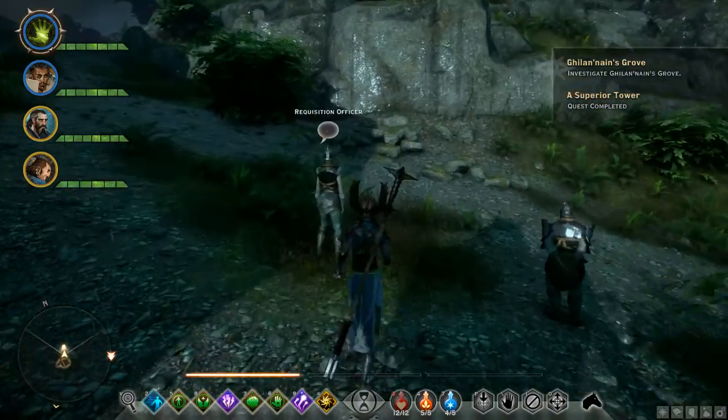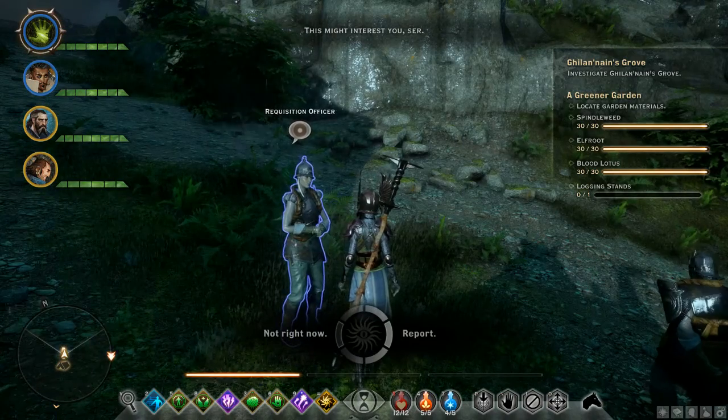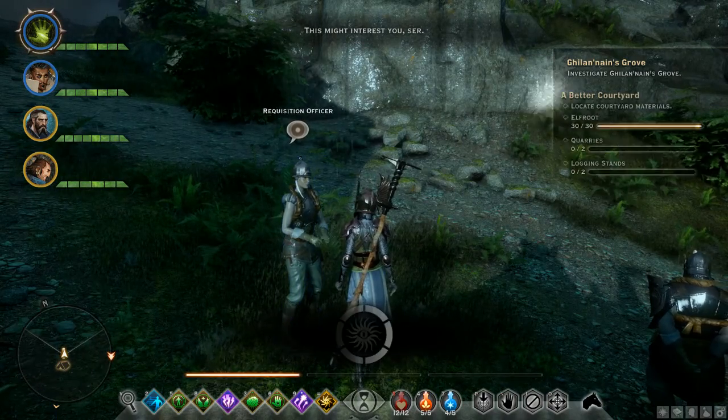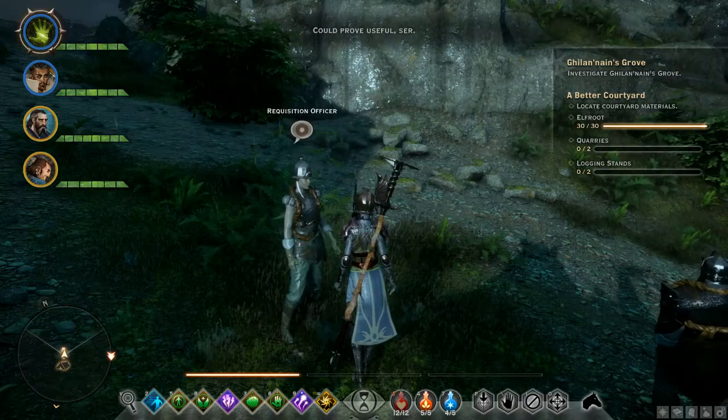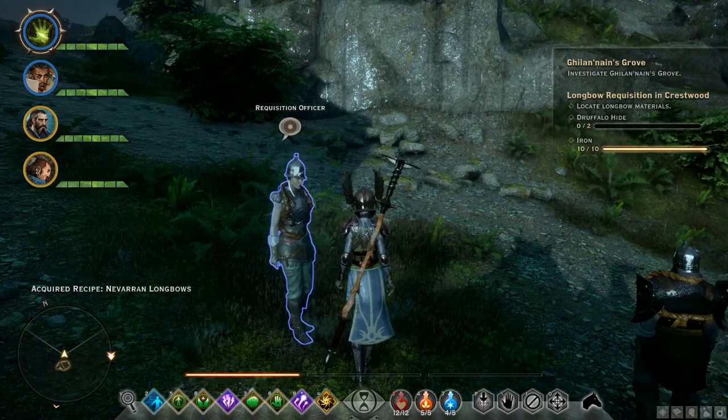Apparently, we need requisitions for this place. This might interest you, sir. What is it? Could prove useful, sir. No iron longbows. Okay.